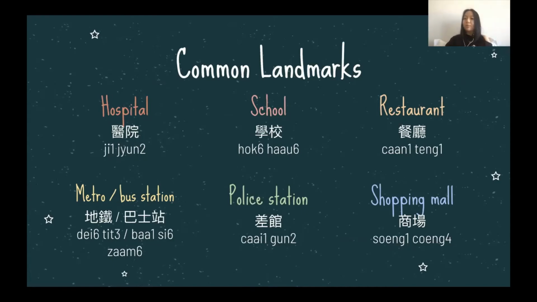So hospital in Chinese is 醫院, 醫院. So you can see the character here, 醫, you can see that all the time. So for a doctor, we call them 醫生, 醫生. So the word 醫 basically it means medical. So anything medical related, you can see the word 醫 there.